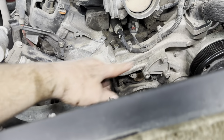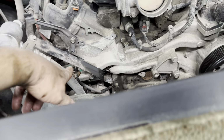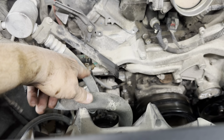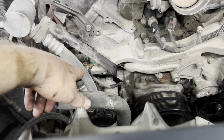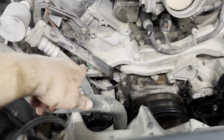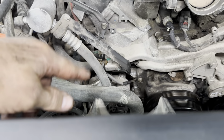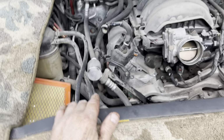I'm assuming there's four and four. We'll see. And also you got your two heater hoses over here. So I'll remove the clamps, spray it down with some penetrant, try wiggling them, and then I'll put my small screwdriver underneath the lip of the hose and work the penetrant in there to remove them.